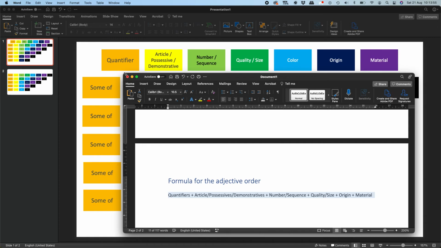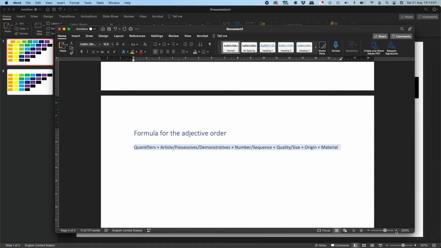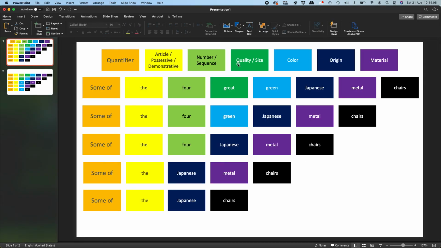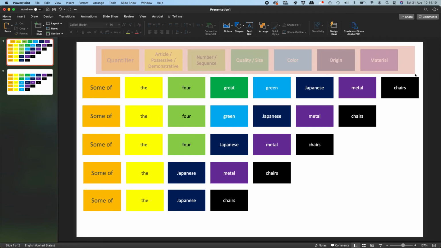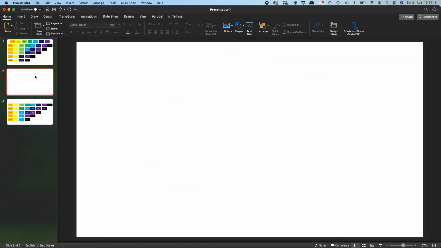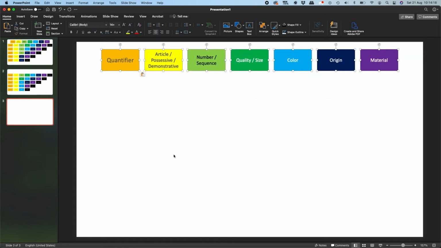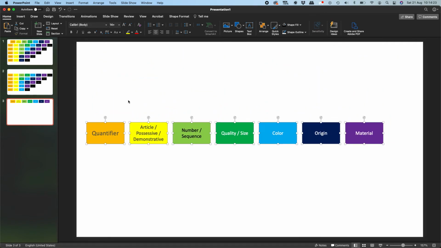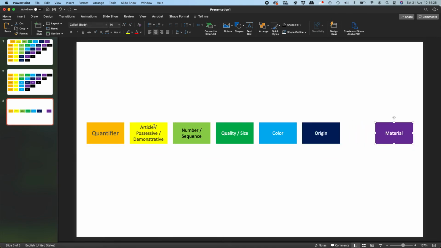Let me make it a little bit bigger so you can look at it. Okay, this is the formula right here, or you could take a screenshot of this, or you could also take a screenshot of this thing right here if you want to use it. Actually, let's do a really cool screenshot so you can use it for future reference if you need to. Let's put this thing right here in the center, and then we're going to put a little plus sign right in the middle. Let's see. I'm making it look pretty cool, hopefully.